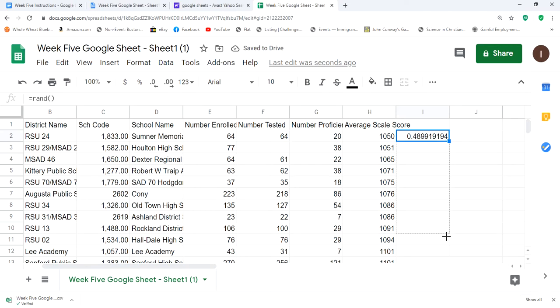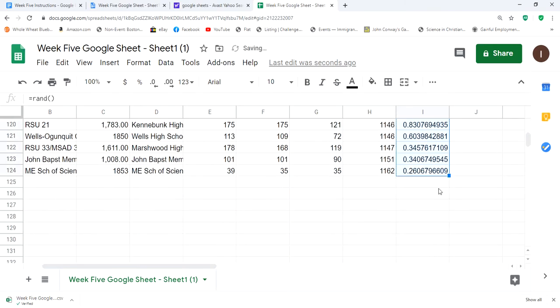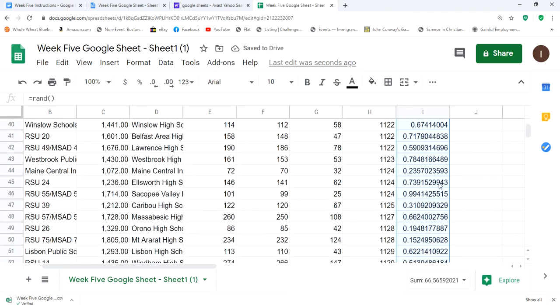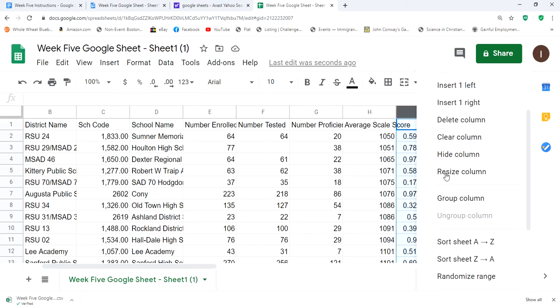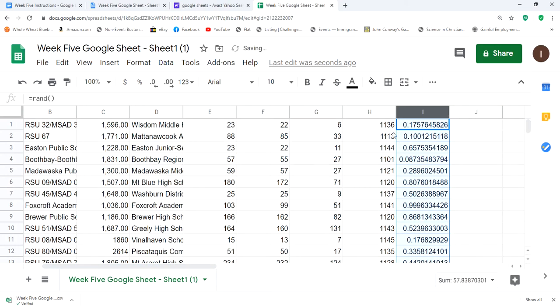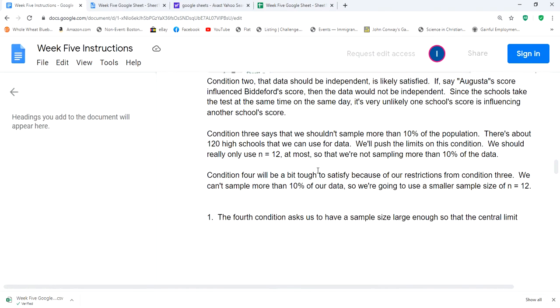And then we want to randomize all the numbers, so we're going to click and drag. So now every row has a random number assigned to it. So to finish randomizing, we're going to right click the top row, and then we're going to say sort sheet A to Z. So there, now we have some random numbers. So that's basically what this whole first part is about.